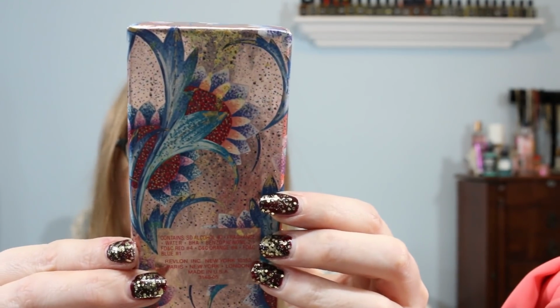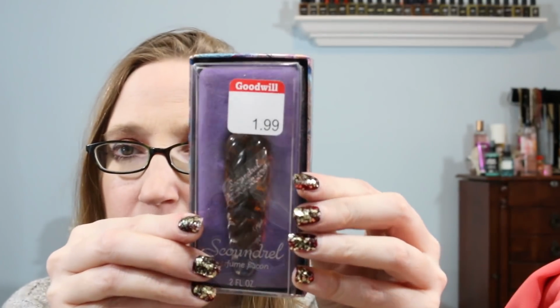It is a 0.2 fluid ounce. So this perfume obviously is not made anymore. I'm probably going to list this around $40. I didn't see one listed that was in this packaging or in this bottle. So if it's a collector possibly buying it, they might be looking for this specific bottle. So I'm thinking 40, but maybe a little more.